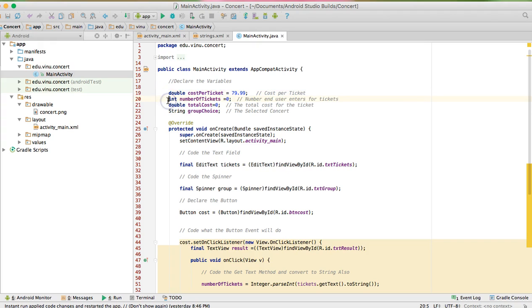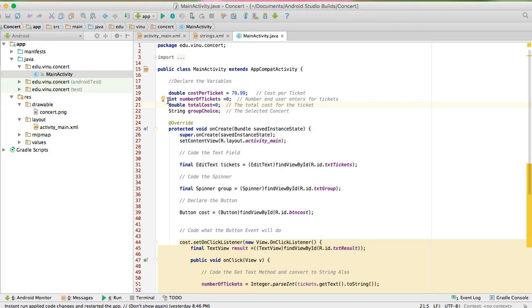The next one is number of tickets, and it's an integer, and we're going to set that equal to 0. Now think back to the conversations we've had on variable types, and an integer, of course, is a whole number. We're not going to buy half of a ticket, so we would make that an integer, where cost per ticket or total cost could have decimal places because our ticket is $79.99, so that means we're going to have some decimals involved.